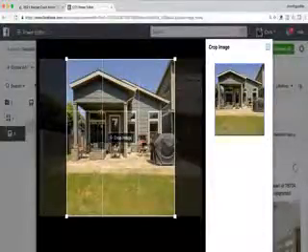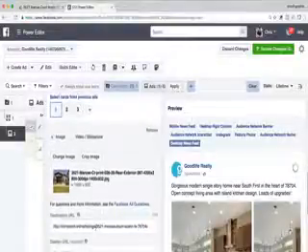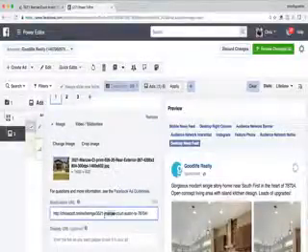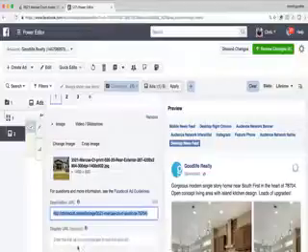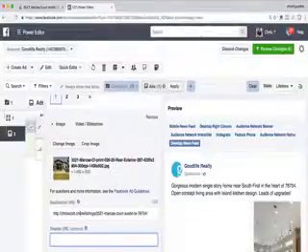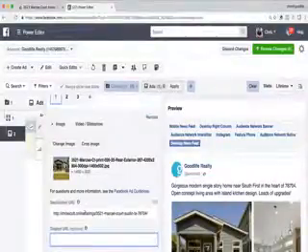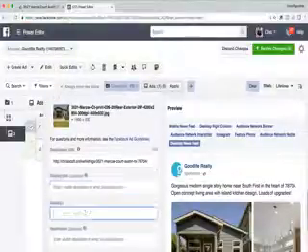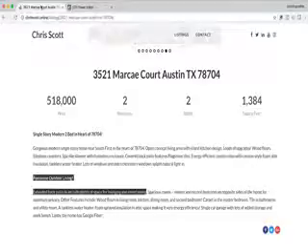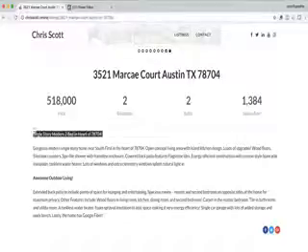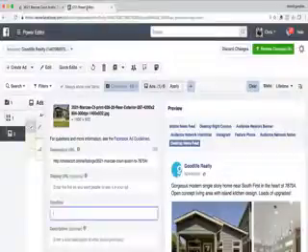Okay. And then we're going to come down. The destination URL is going to stay the same because we're taking them to that property landing page. The display URL, like I said, is going to use chrisscott.online. The headline is where we're going to get creative. We're going to borrow the headline from here, but we're going to have a different headline under each card.